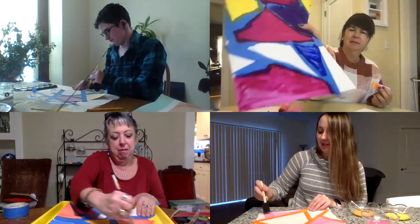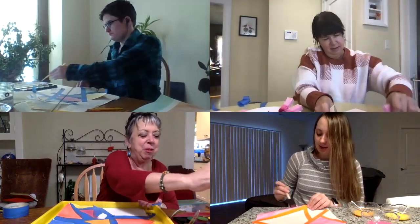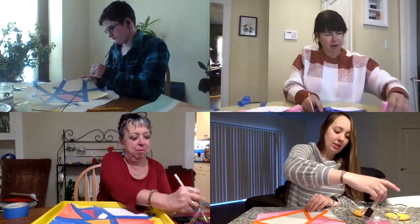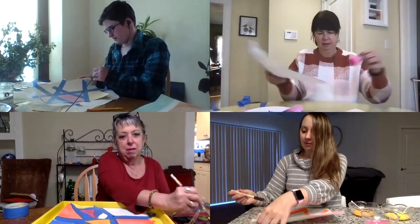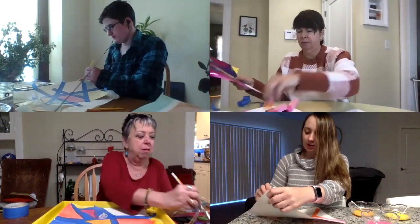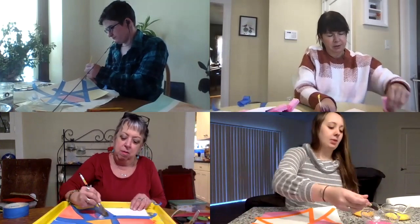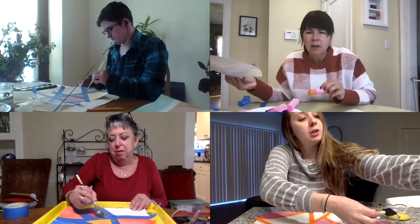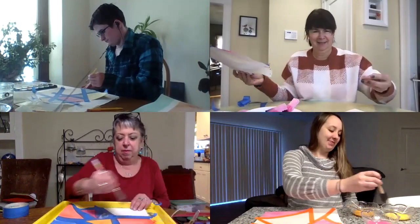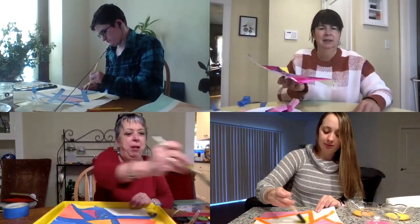You can just slather it right over the tape. I'm looking forward to peeling my tape off — I can't wait, like from what dried yesterday. I'm using watercolor paints. What are you guys using? You can use any type of paint. I'm using watercolor, but you can try acrylic too. I like that I put a little bit of water in so it's kind of a mixture. I'm doing watercolor also.